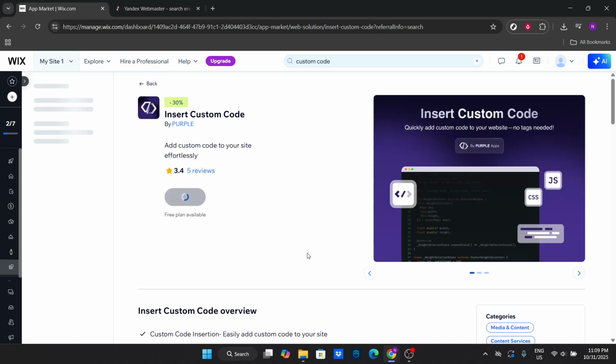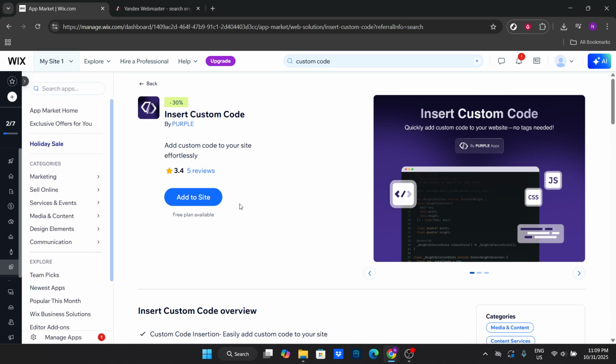That's it! By following these steps, you've successfully integrated your Wix site with Yandex Webmaster Tools. Now you can monitor your site's performance and make data-driven decisions to optimize your presence on Yandex. Whether you're planning to expand into the Russian market or just want to increase your website's visibility, getting listed on Yandex is a valuable step. Remember, the more comprehensive your setup, the better your chances of improving search engine rankings.